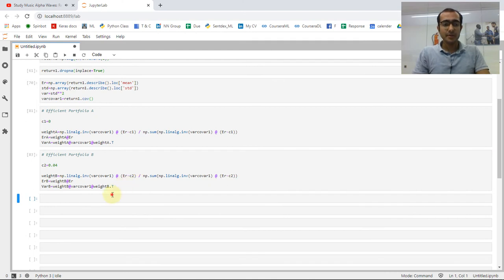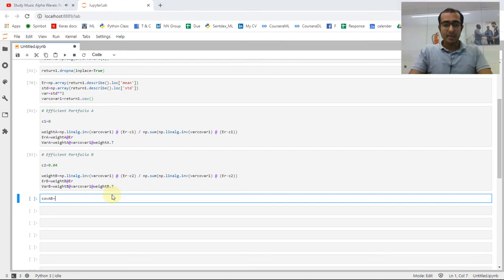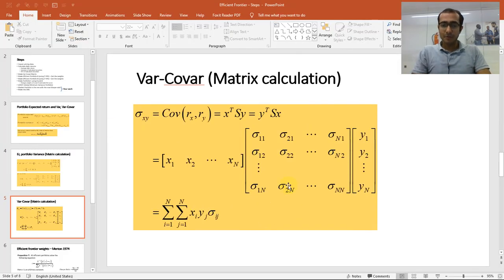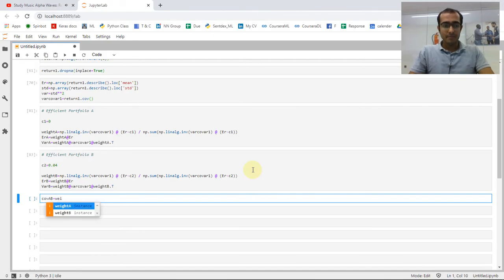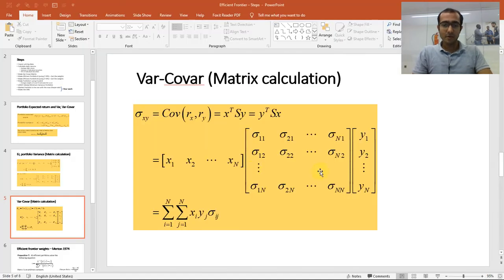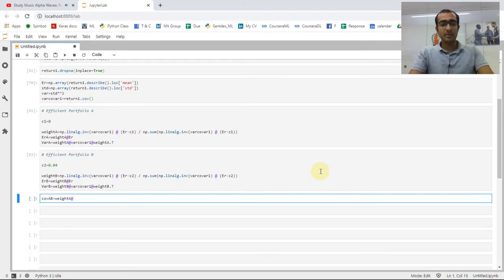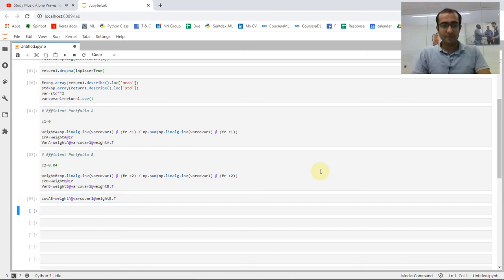Now we need to calculate the covariance, which is COVAB. The formula for covariance is this one. It's quite easy to derive these formulas, but I don't see any need to do it right now. Var-Covar at the rate. Now this time I'll be using weight of B, not weight of A. Perfect. So we have the covariance also.